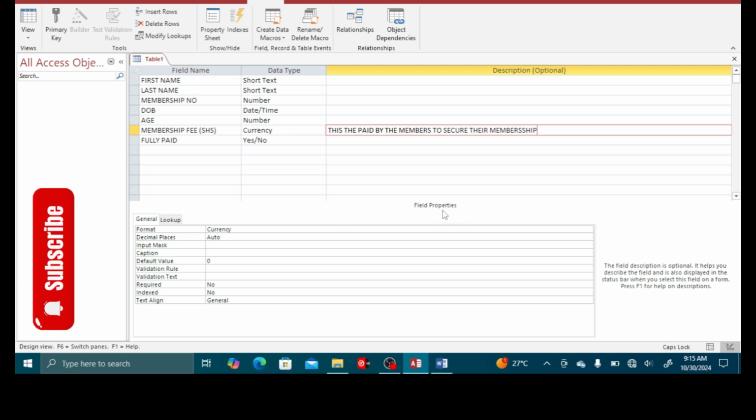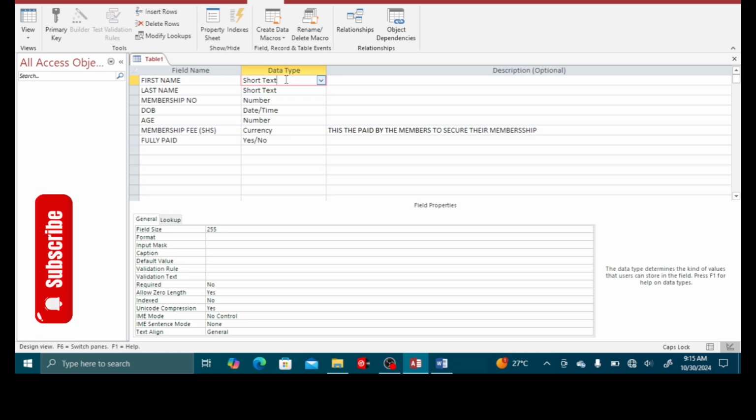Again, we are now going to finalize field properties. Field properties have a lot, and everything you are seeing here has its use in the database. So we are going to look at commonly used field commands, because these are commands that give guidelines to the database. For someone who is looking to get the fundamentals of a database, this is very important to understand, beginning with the layout of what's here, because we have General and Lookup. So let us begin with General.